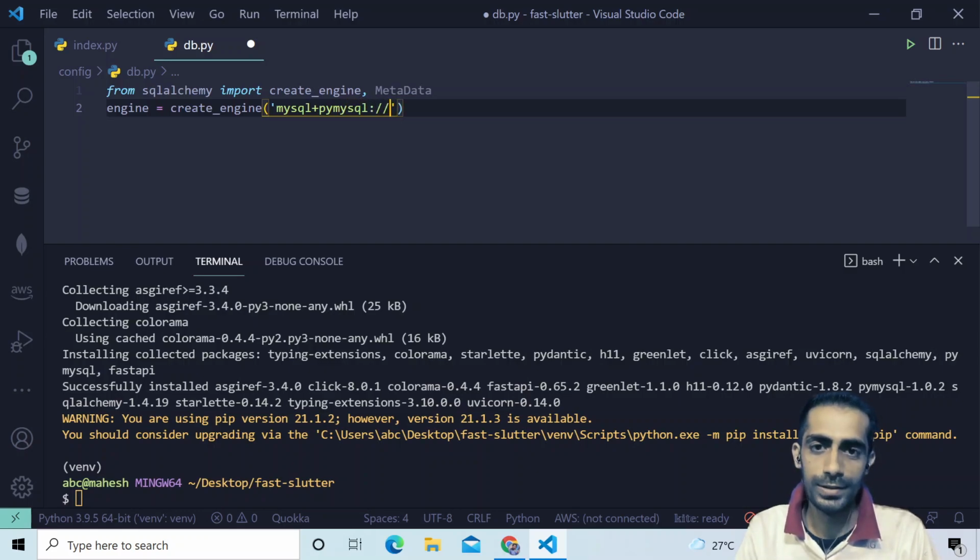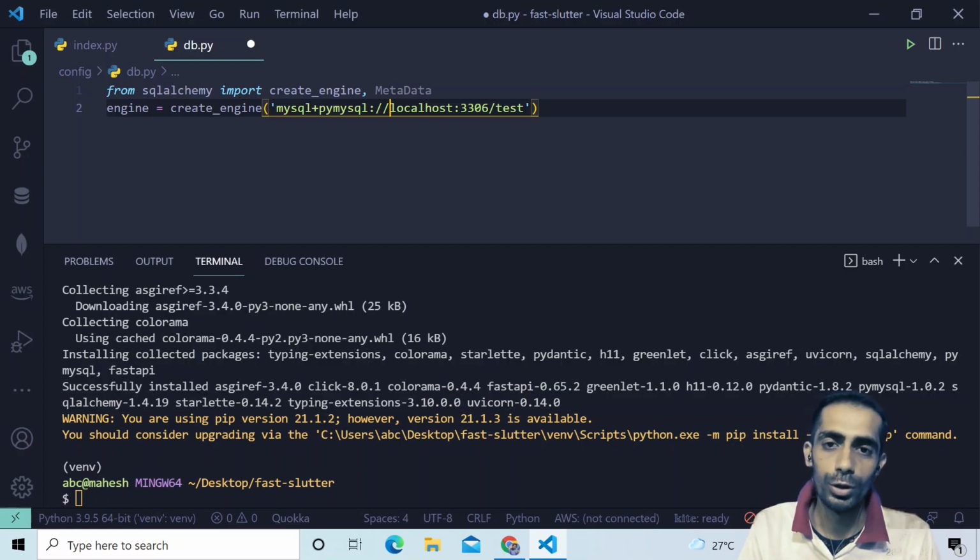MySQL://localhost:3306 will be our default port, /testdb is the DB that we will define. I haven't installed MySQL yet, so I'm going to tell you how to install it if you don't know already. You can use XAMPP, whatever you prefer. It's all your choice, guys, but I always prefer to use Docker. Lots of guys don't always like Docker, but it's good practice to know Docker and basic commands.